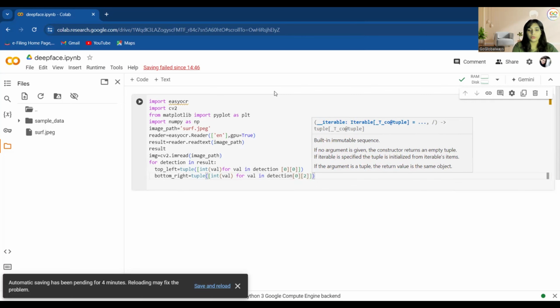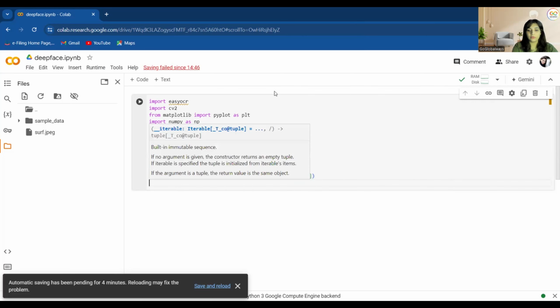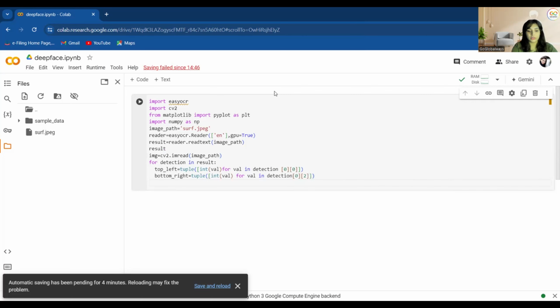As I already told you, you will give the coordinate values for the detection. Then you are having text detection. Text is equal to detection 1.